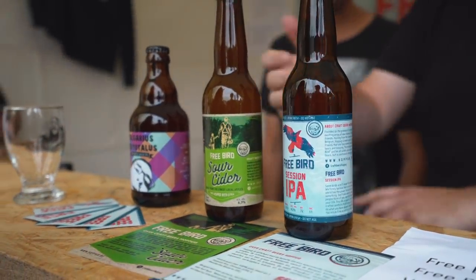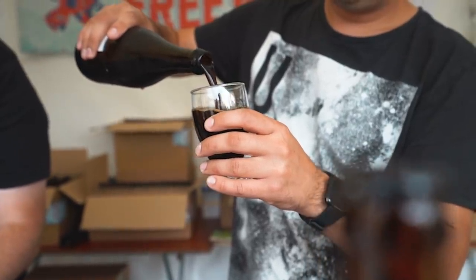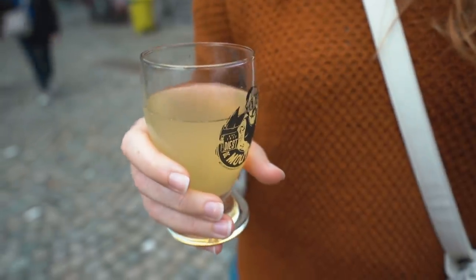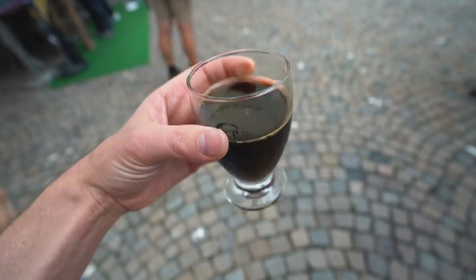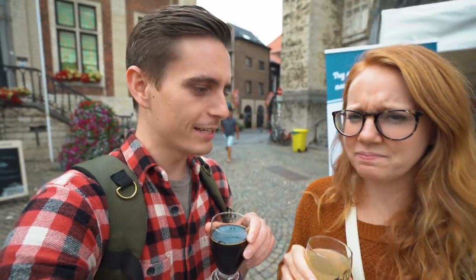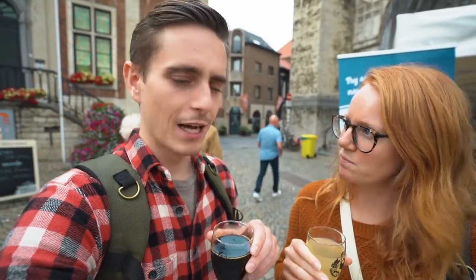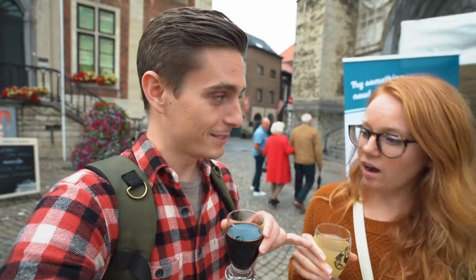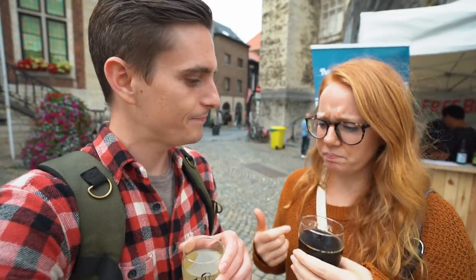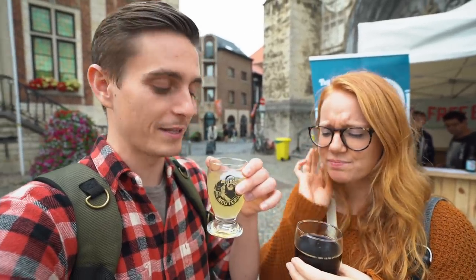We were very attracted to the next stand — they told us the brewer has a pug and he loves hops, so they called it Hop Pug. We got a sour beer, and Eric got something with caramel. They said it was sweet, but then maybe more bitter like dark chocolate. Cheers! That is way good — definitely not sweet, a little bit bitter but not too bitter, served very cold. Mine is very tangy — I definitely get a dark chocolate note in there. The smell is a lot more syrupy than expected.